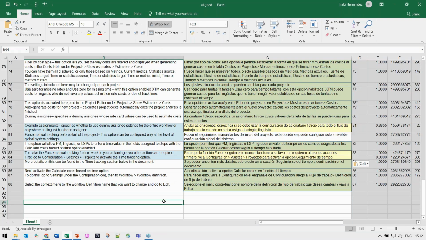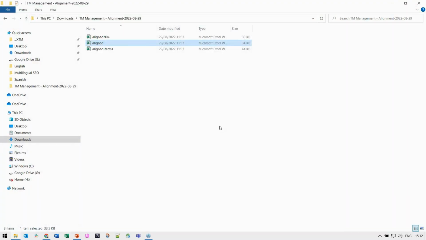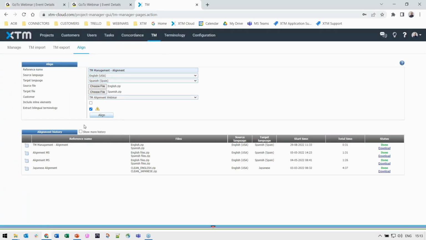Okay, let's assume we go through this exercise. And then what we're going to do is this now constitutes the source to create a translation memory, okay? So let's do that. Let's finish this file. That's fine. I don't want to go into this file again. We assume it's completed, it has been validated, etc. We go back into our system.